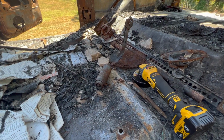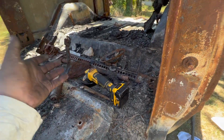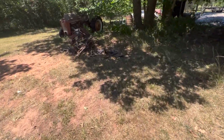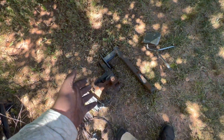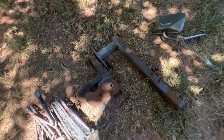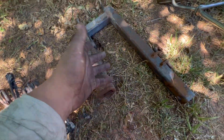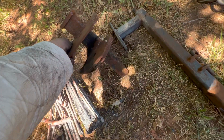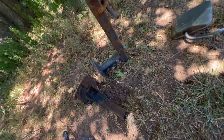Is there anything else we're missing before I go too much further into shoveling stuff out here? Trying to keep as much of the metal as possible, I'm going to try to keep the farm jack as well, the off-road farm jack. I don't know, and I'm going to let you guys tell me on this. These two pieces were sitting in there as well. I have a feeling there's something to do with the farm jack. It does have a place where it goes into the hitch there. I'm guessing this as well, and maybe the farm jack hooks up to it. Tell me what you guys think about that. I don't know if it's a hitch extender. I really don't know, guys. Please help me out. I don't know everything, I promise.